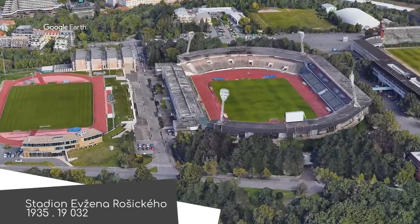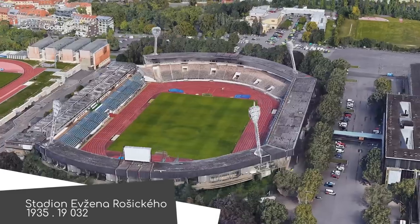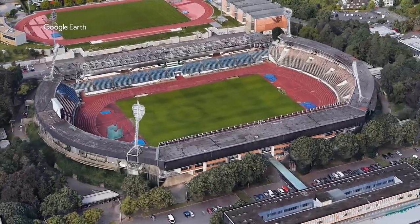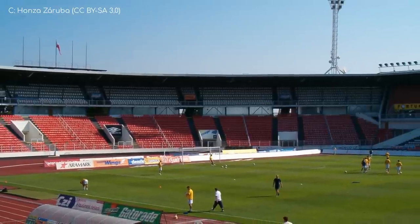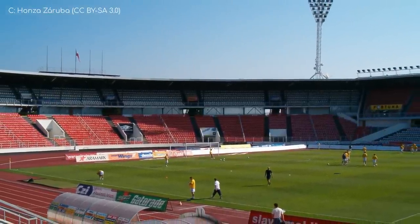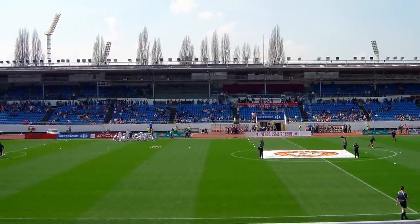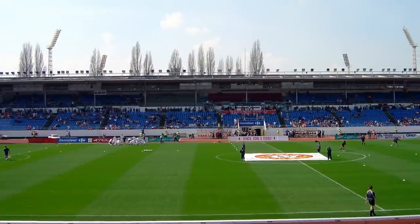Stadion Evgen Roshitsky. Next door we have a stadium that is in slightly better condition, however it only has one field, so this too has been semi-abandoned. Well, clubs seem to move here every few years for a brief stint, presumably when they're having work done on their own stadium or perhaps were evicted for not paying their rent. I mentioned that it was in slightly better condition compared to the one next door, but compared to other stadiums in the city, it's still in pretty poor shape. I do quite like it though.